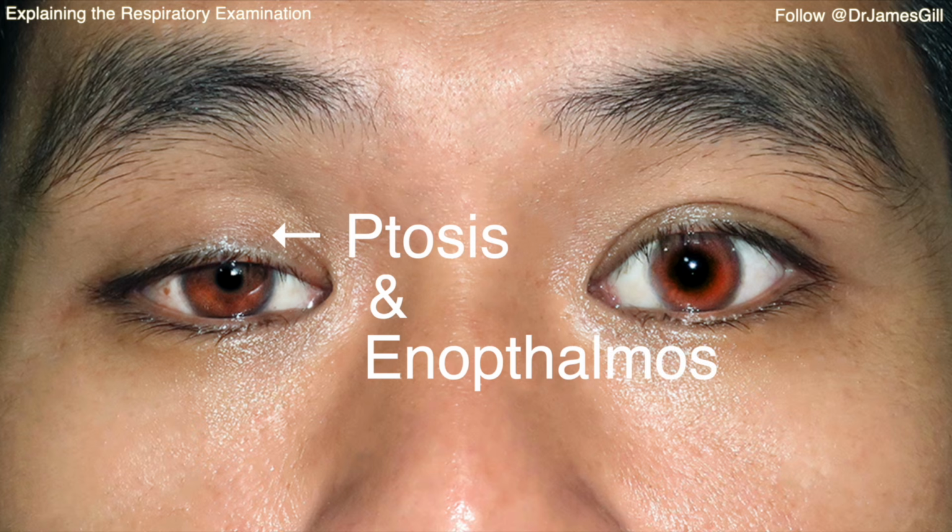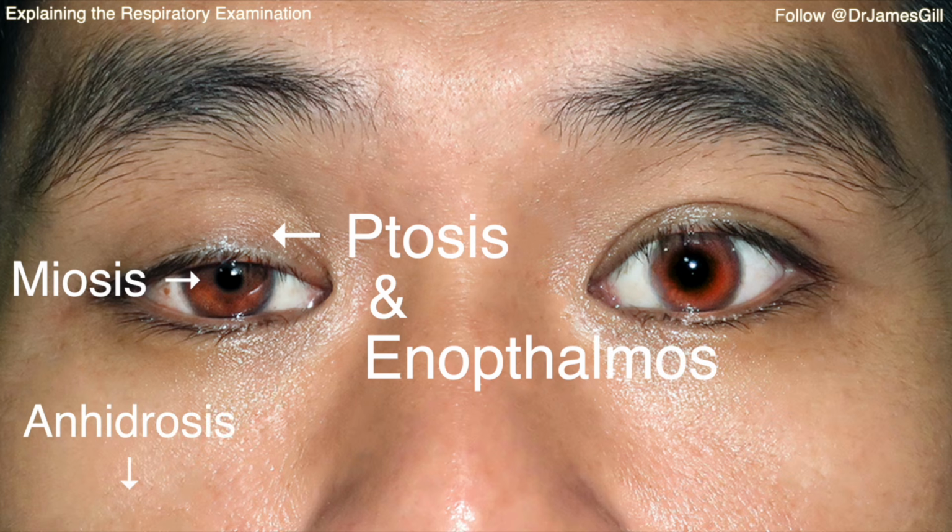Now, there is a significant sign that we can see on the face, Horner syndrome, which has three cardinal features. There's ptosis, so the eyelid drooping down, along with enophthalmos, a sunken eyeball. We'll have miosis, so a shrunken pupil on the affected side, and similarly anhidrosis, an inability to sweat on the side of the body where the problem is. In terms of that problem, it's due to compression of the sympathetic nerves in the neck, often due to a cancer, preventing the normal functioning in the face.